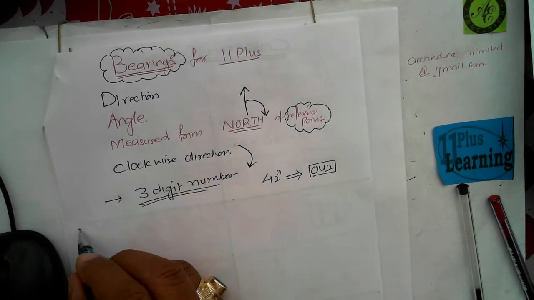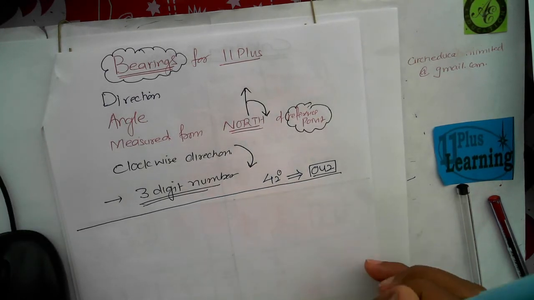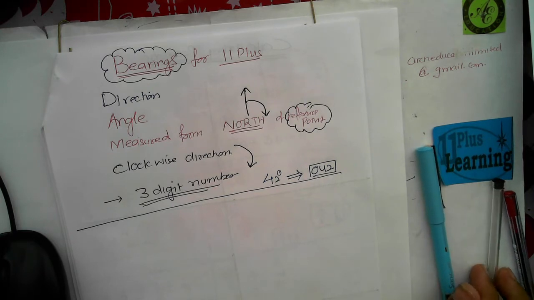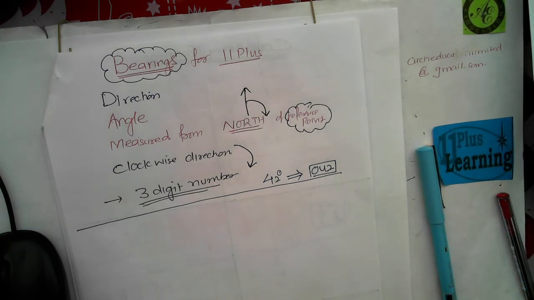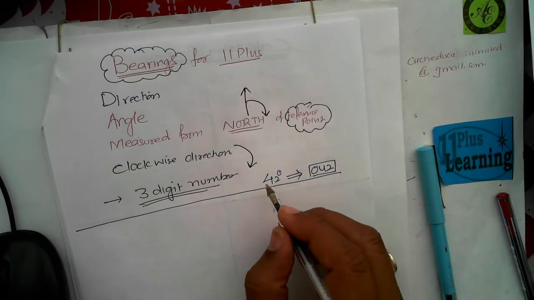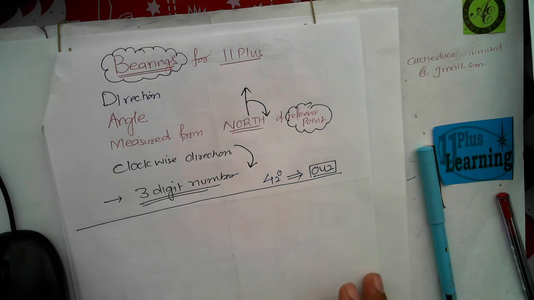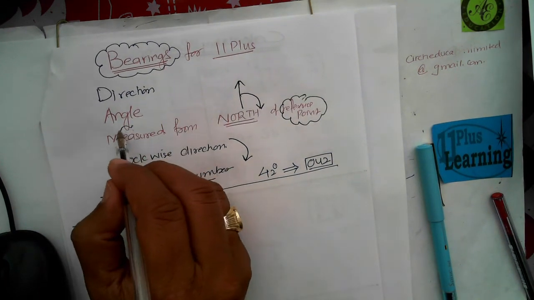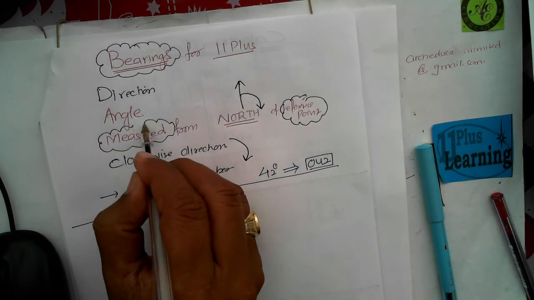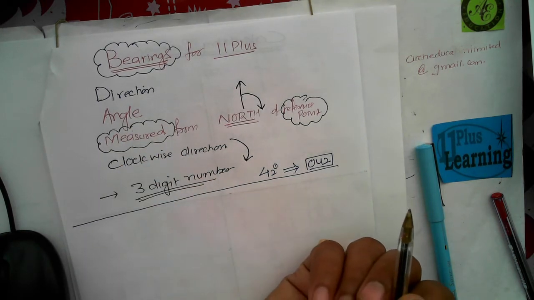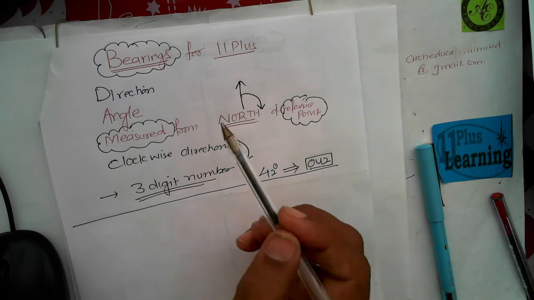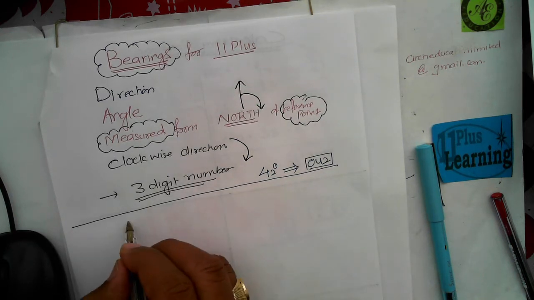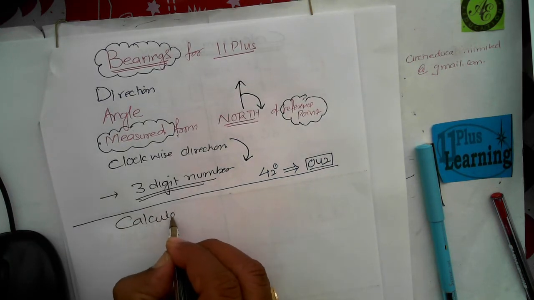Alright guys, if you do a bit of research on it, bearings is used in the aviation industry, in aeroplanes. Anybody who wants to become a pilot or play flight simulation on Xbox or anything, you'll see bearing is used as a sense of direction in there. In 11 plus mathematics, we will not use measuring, because the protractor, the equipment we need for measuring, is not allowed in the 11 plus test. So we will be calculating bearings from various points.